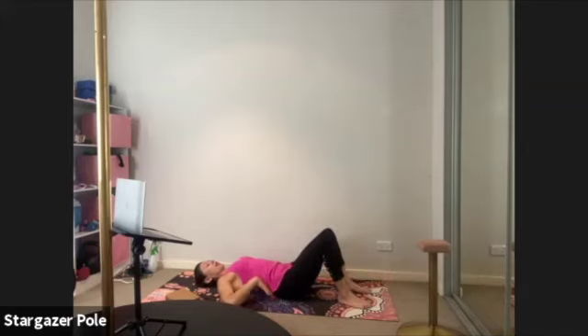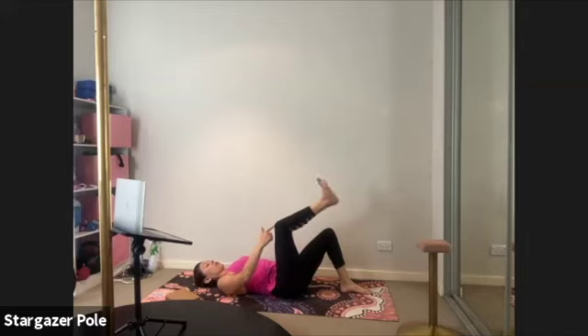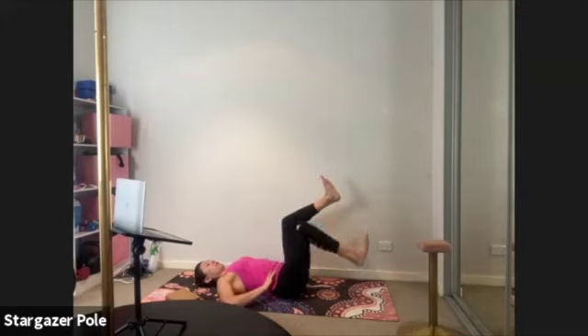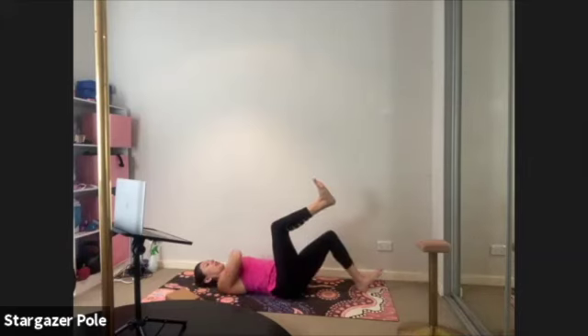Still thinking about the ribs and the hips moving towards each other. We're going to bring one leg up — knees over the hip and heels in line with the knee — then bring the other leg up as well. Try not to let your belly pop up or your shoulders round in. Keep the shoulders down and back. Keeping the belly flat, pelvic floor lifting as we inhale. The hips stay really still as the heel comes to the ground on the exhale.